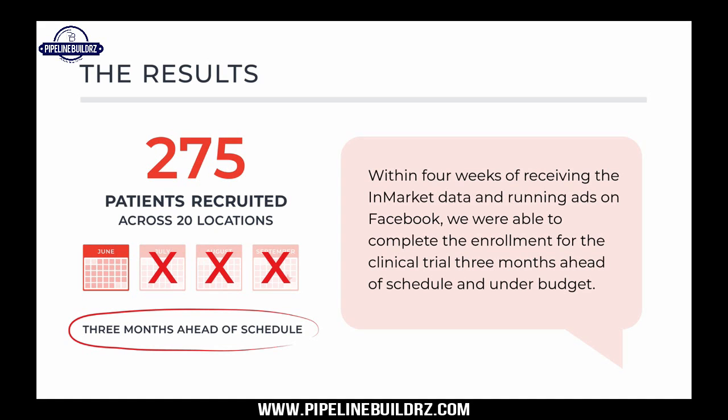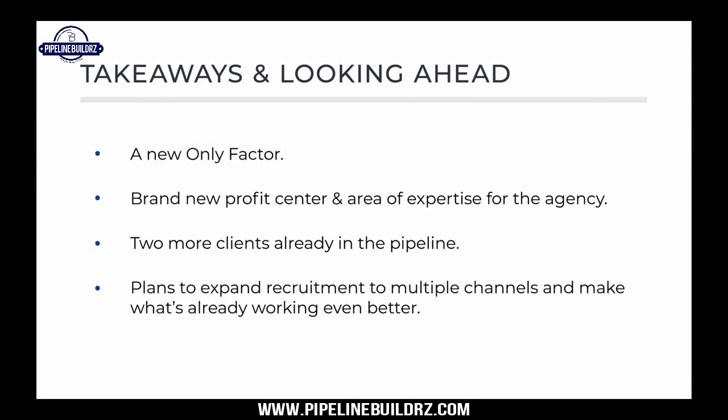But there are some other takeaways here. First, the agency now has a new selling factor that they can use to sign new clients. Remember, this was a campaign that was near death before, and they came in and saved it. And not only saved it and made it work, but did it in less time and for less money than the client thought possible. So they're taking this success and running with it. It's created a brand new profit center, an area of expertise for the agency. And they used what they learned here to already put 2 new clients into their pipeline. And of course, because this is in-market targeting, where their targeting data is permanent, portable, and owned and controlled by them, the plan is to expand their recruitment efforts to multiple channels, so they can take what's already working and make it even better.